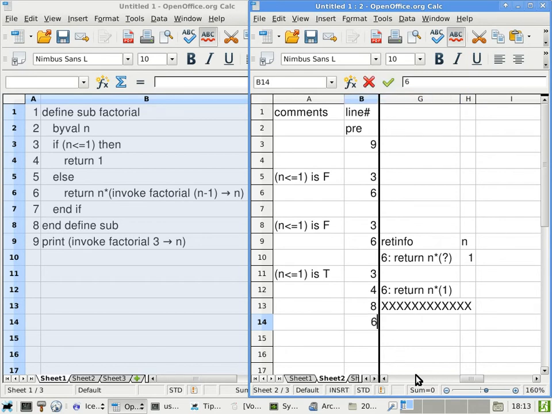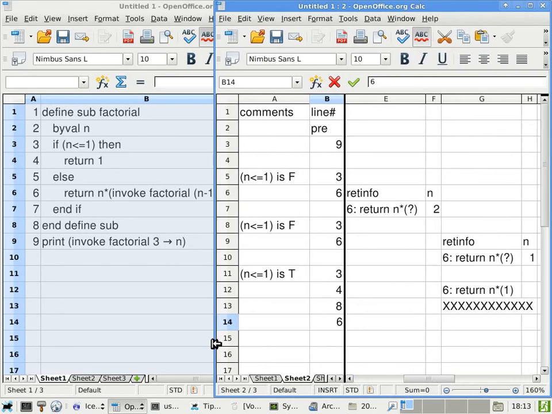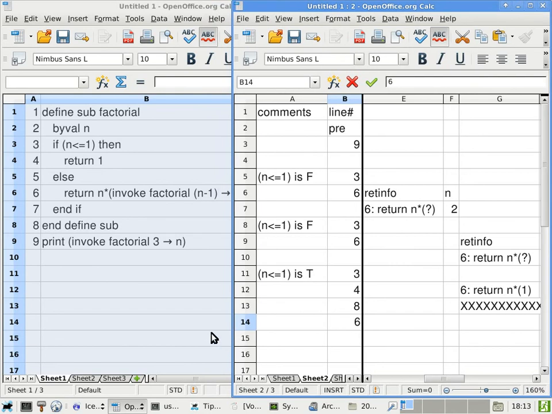So that means when I get back to line 6, I don't look at column G and column H anymore because those two columns at this point are deallocated. My N is now on column F, which has a value of 2. The return statement, okay, let me just see if I can slide this over just enough to see that also. Okay, that's just enough.